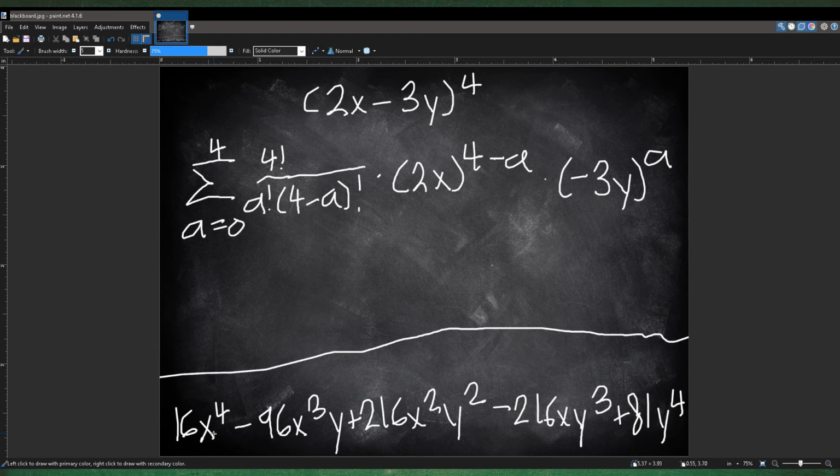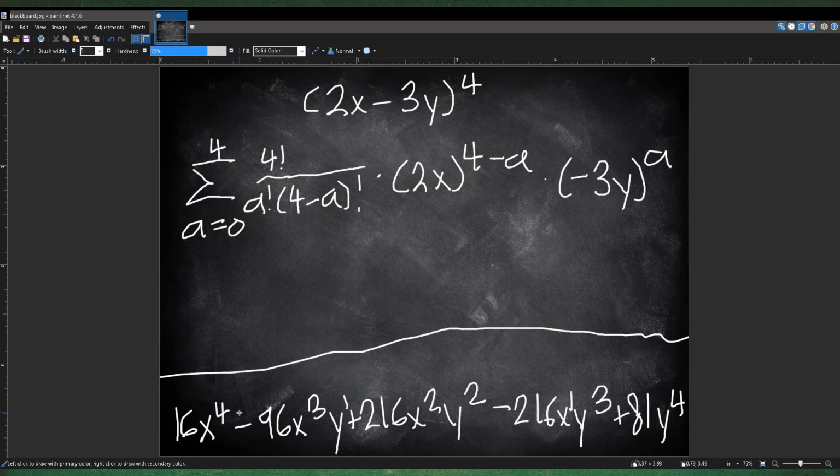You have the first term, x to the 4, because it's x to the power of 4. And now you have to put them in combination. So you have x to the 3 times y, because this one has to be y to 1. So 3 plus 1 is 4, 2 plus 2 is 4, 1 plus 3 is 4, and x to the 0 plus y to the 4th is just 4. So it's always 4. You see how that works? So these are the combinations of how it works.